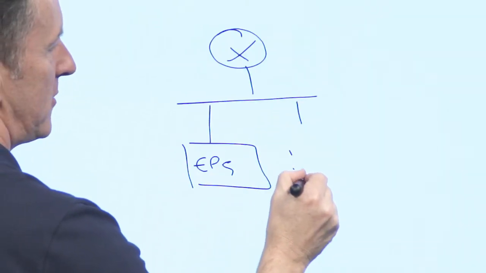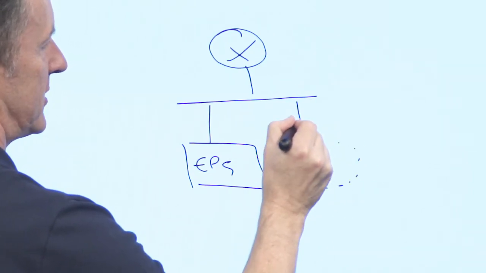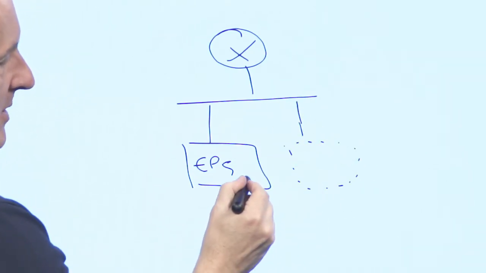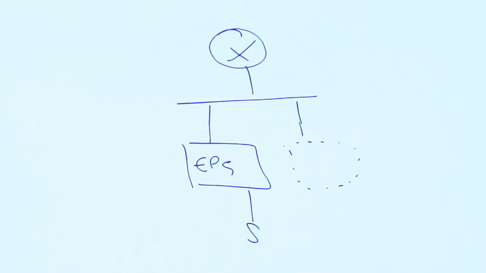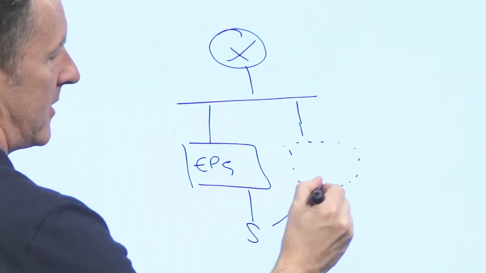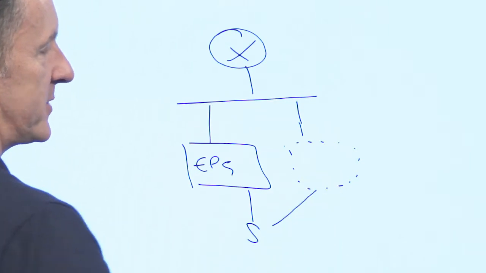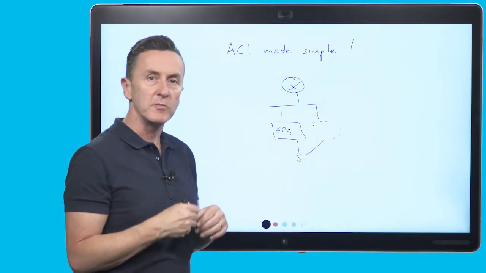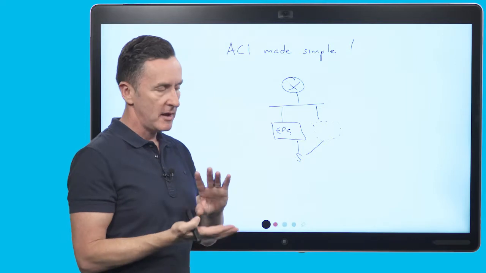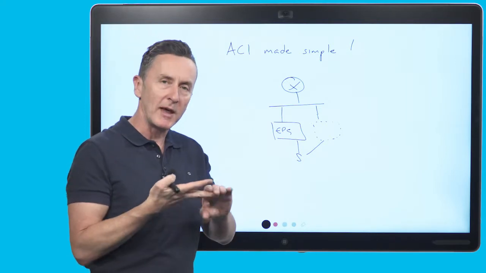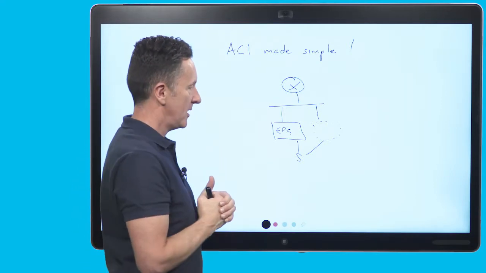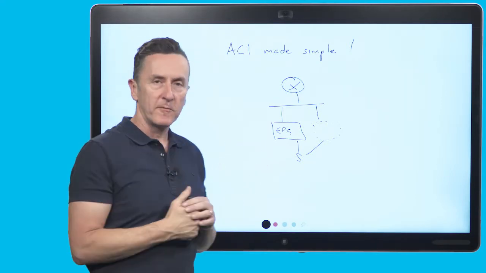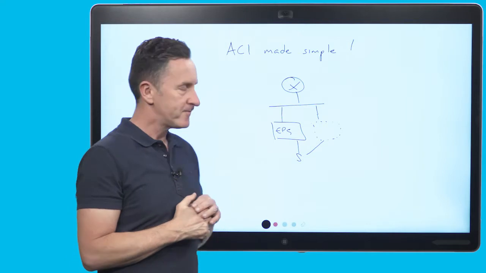So if we have a new EPG created just here, what will happen is that I'm going to take a server that's attached to here, and based on an attribute that it has, I'm going to move it into this EPG here. So it's now attached to this new micro-segmented EPG. Again, it could be based on a tag, an IP address, an operating system type, etc. So this is great, and we can use this type of functionality.